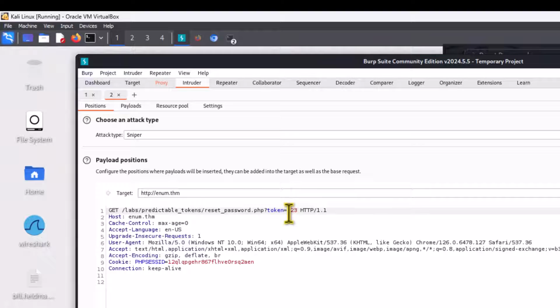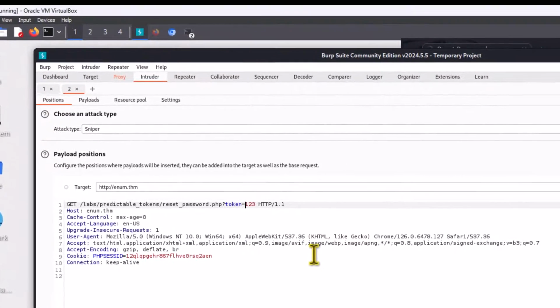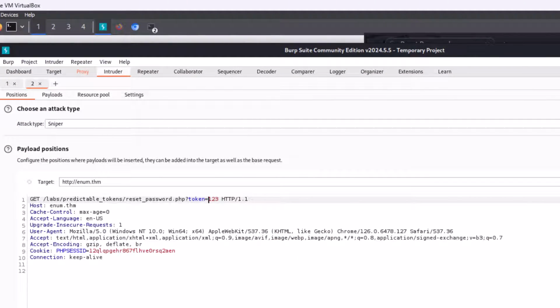So what we're going to do is tell it to look for this marker 123. So I click where it says token equals. I click between the equal sign and the number 1. And I click Add. This is called a double S. It looks like a double S. You make one S and then you make another S like that. It's used in law, and I think it's used in engineering, things like that. And then I'm going to add another one.